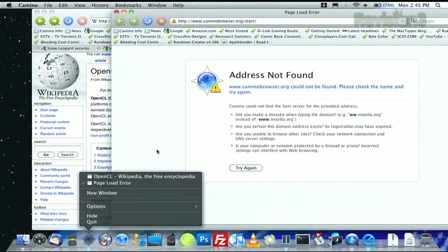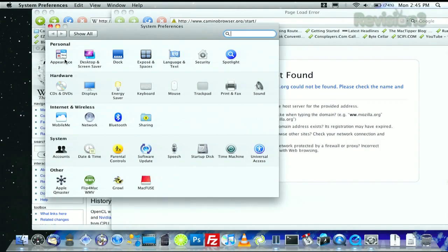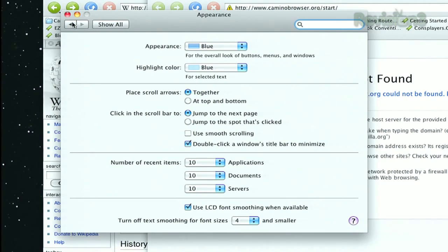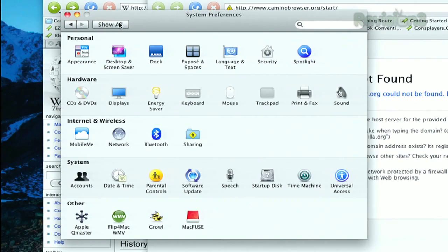Some other awesome things that you can check out are in the system preferences. Now, the system preferences includes a lot of new shinies, including appearance, where they basically removed the font smoothing options, which really doesn't matter to me. Desktops, they included a bunch of new pictures, if you're really into Apple pictures. So there's so little going on with OS X that you've already resorted, 4.5 minutes into the review, to talking about wallpaper for the desktop.